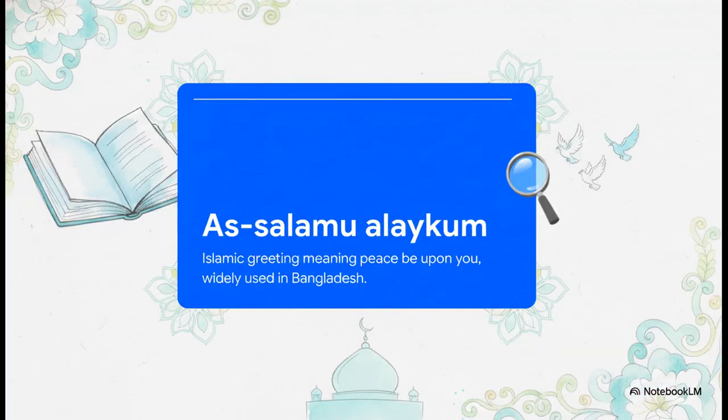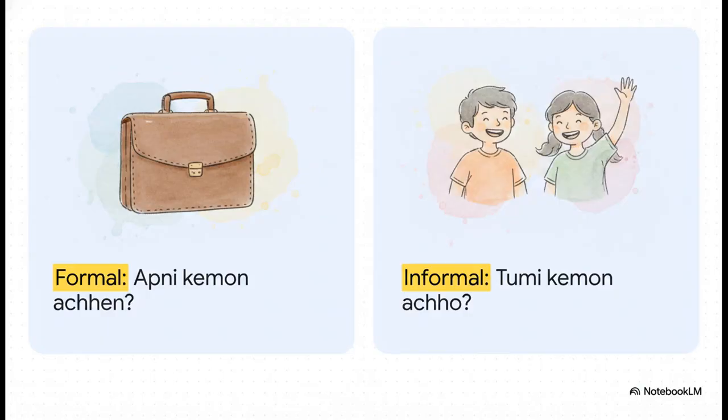And this actually illustrates the amazing cultural diversity of the Bengali-speaking world. In Bangladesh, which has a Muslim majority, you're going to very frequently hear the beautiful Arabic origin greeting, Assalamu alaikum, which translates to peace be upon you, to which the standard response is wa alaikum salam, meaning and upon you be peace. Understanding exactly which greeting to use shows deep cultural sensitivity. Now pay close attention here, because a crucial point in these greetings is understanding the levels of formality.